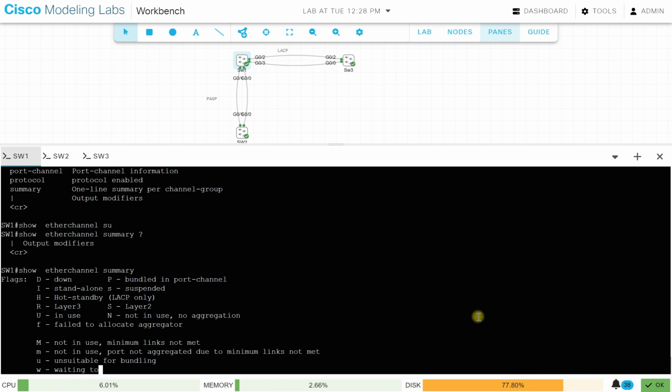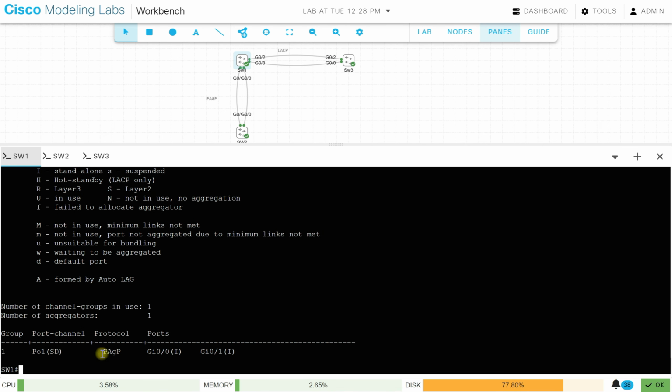When we type it, it says we have created port channel 1, and we have two member ports, gig 0/0 and 0/1, using PAgP as a protocol.